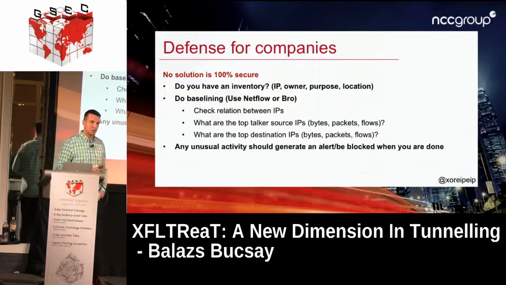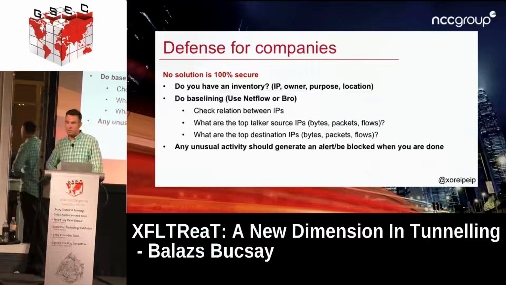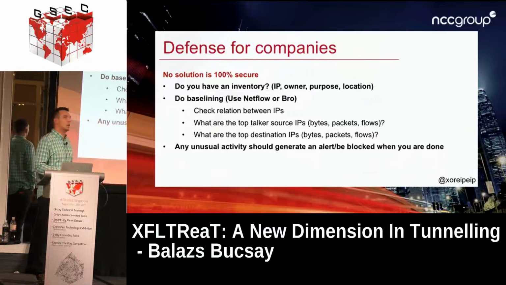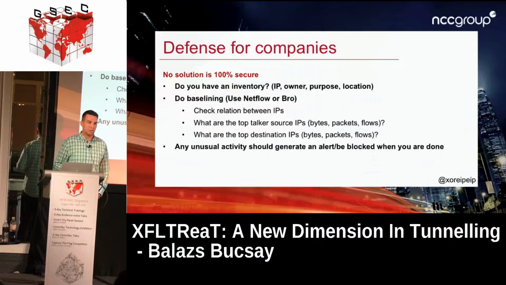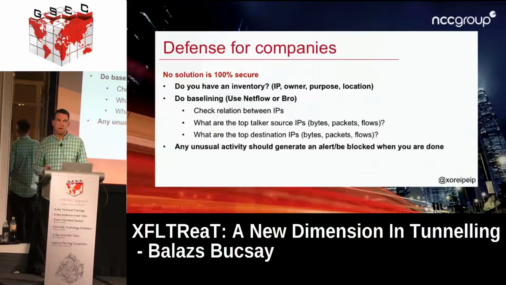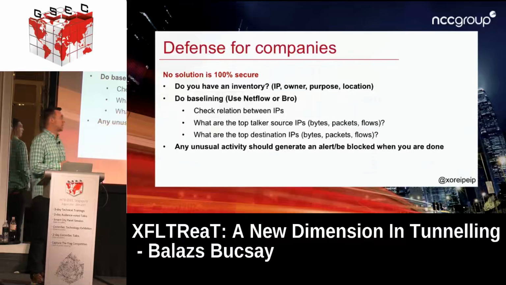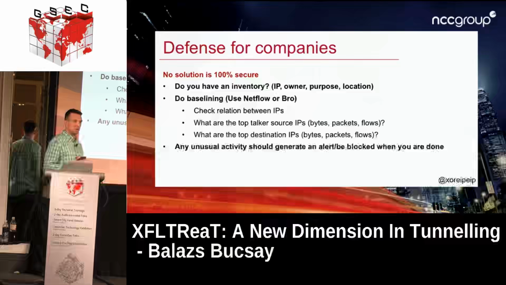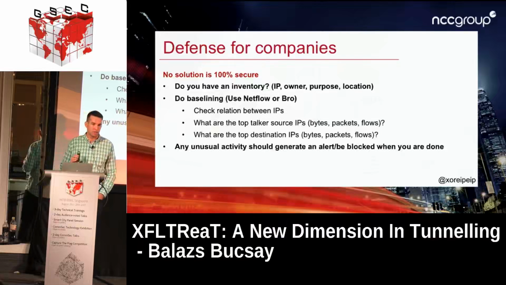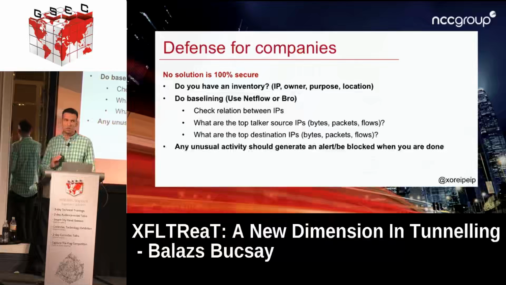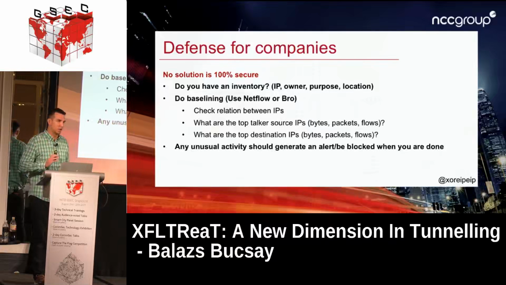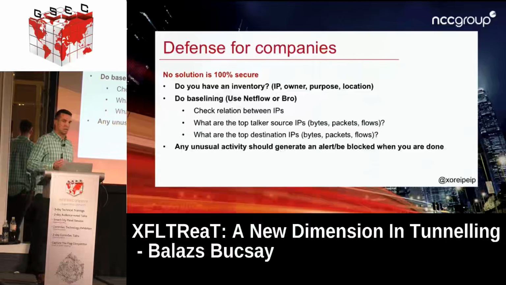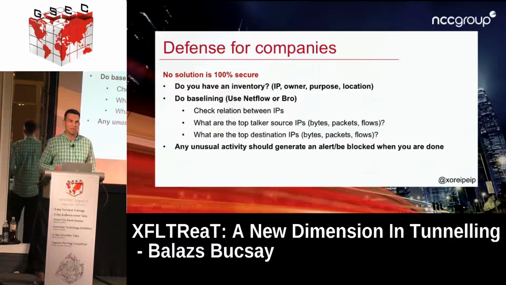If you have an inventory, that's really good. You should keep up with that. If you don't, you start with that right now. So that's the basic of IT security, I guess, to build up an inventory of your company. In the inventory, you should have the IP addresses, the location of the boxes, the owner of the boxes, the purpose why it's there, and probably a contact to the owner. If there is something suspicious or malicious going on in your network, you just call the guy to unplug that box from the network, and you are safer than you were, and you have some time to investigate that accident if there was an accident.